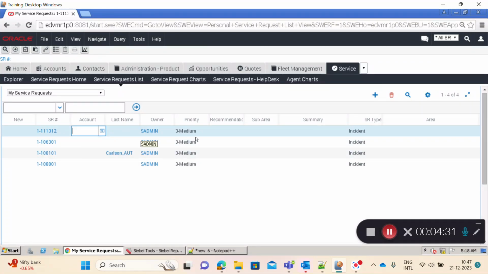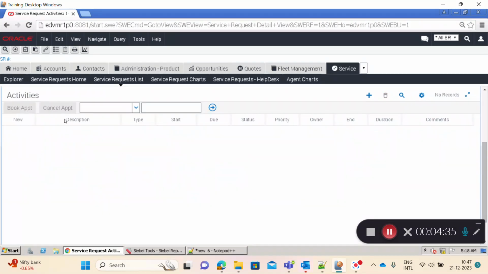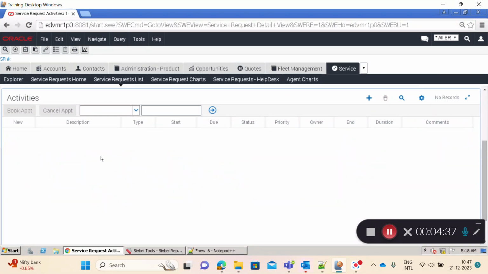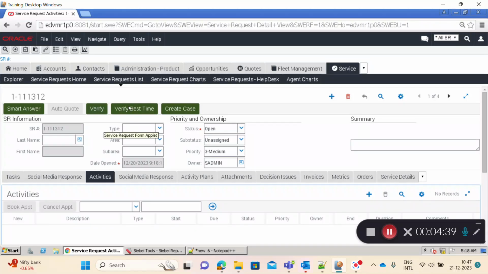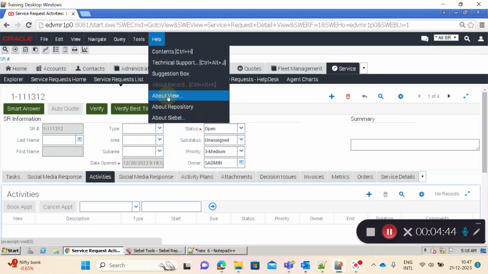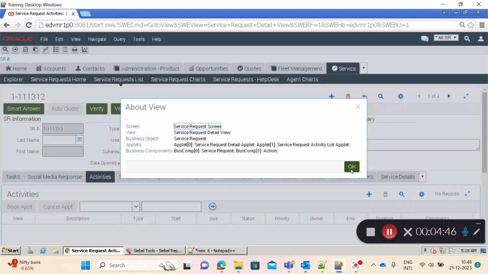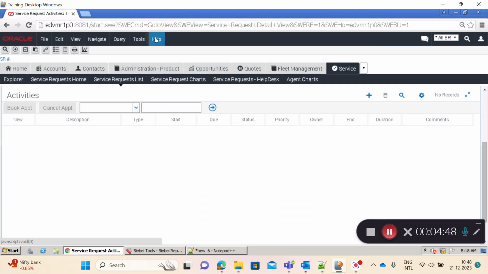I'm drilling down on it. Here you can see there is no activity corresponding to it. So I will just take the row ID of this one. Sorry, it is about the view. So we will just take the row ID.